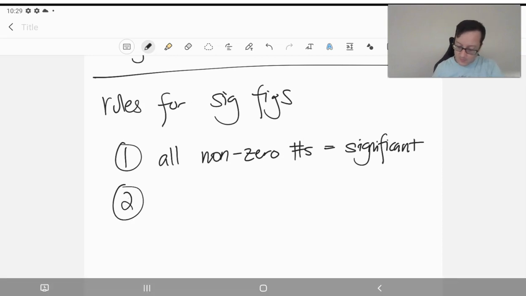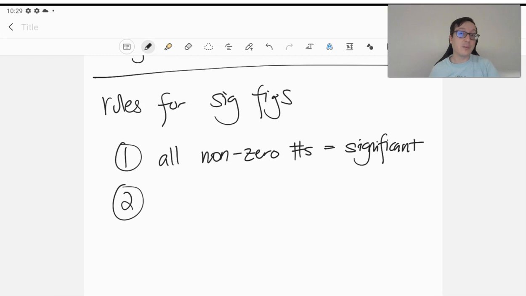Trouble is when we have zeros, because zeros are very useful for placeholder, because sometimes we need to know how big or how small a number is. So if I just estimate, we have 60 students in here, that depends if that 0 matters or not. Is that 60 just to show you, okay, well, I know it's between 50 and 70? Or is that 60 there to show you I counted exactly 60 of you? And so we'll deal with that.